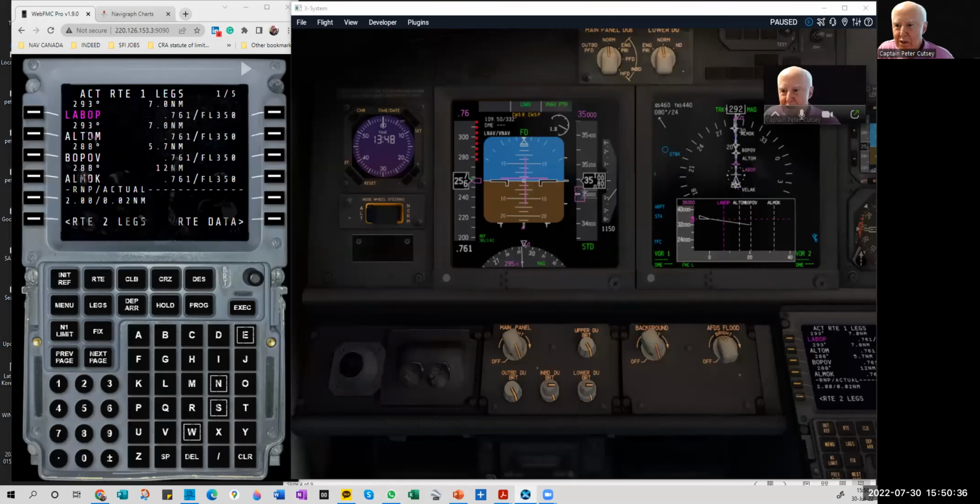Now, once you've done this, remember that in control wheel steering, ensure that you keep the attitude. Don't chase the altitude.